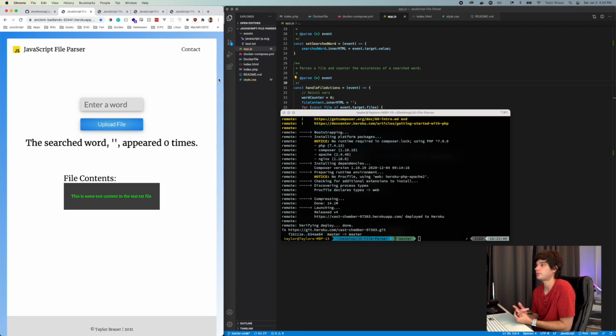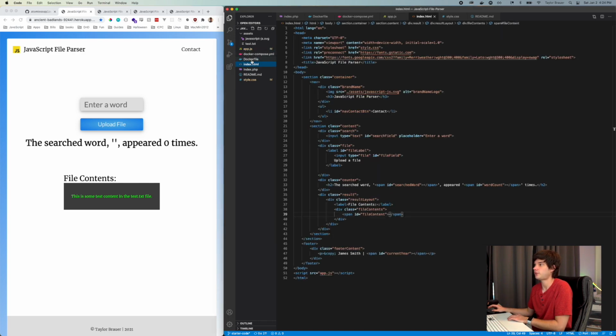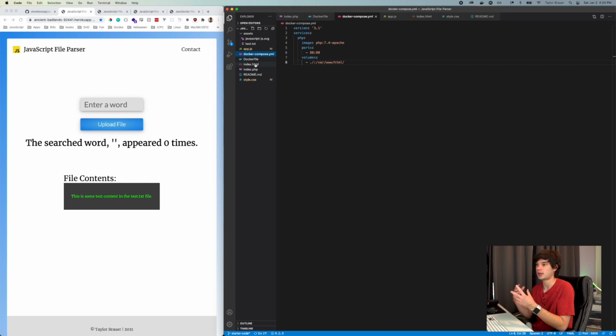And yeah, so we saw how to create the app, how to set up our Git and Heroku environments to deploy. We saw the Dockerfile and the Docker Compose and how to spin that up. So we have everything covered, guys.